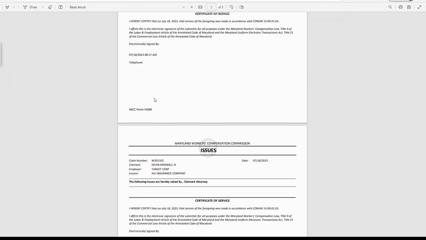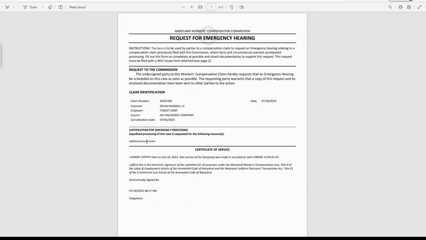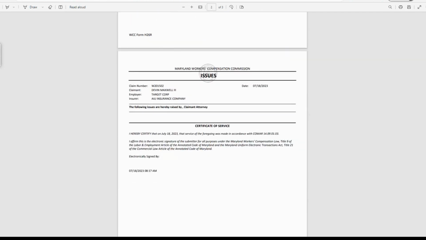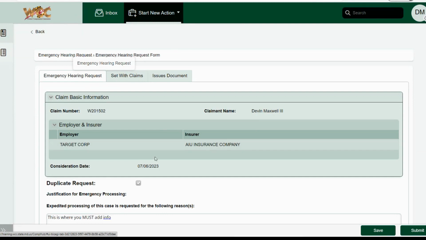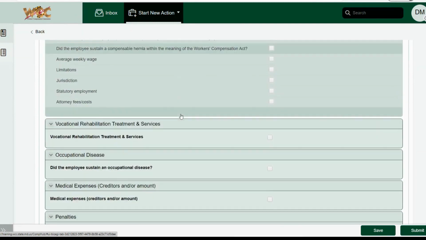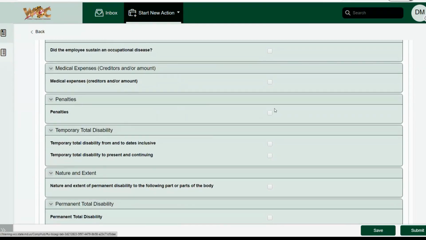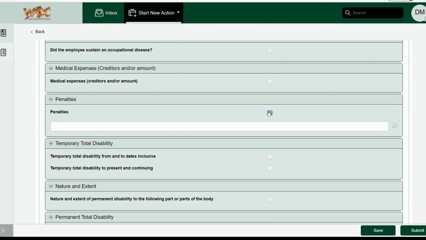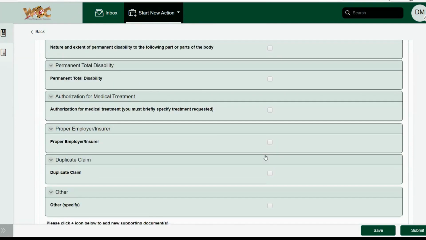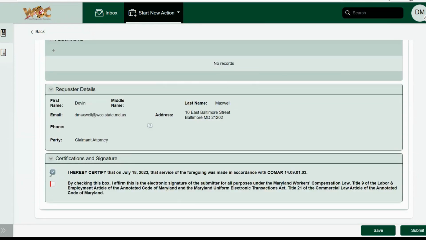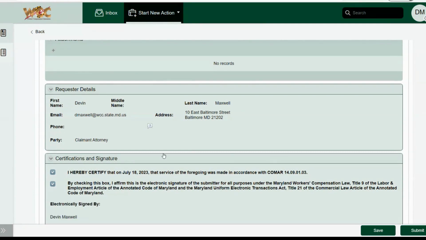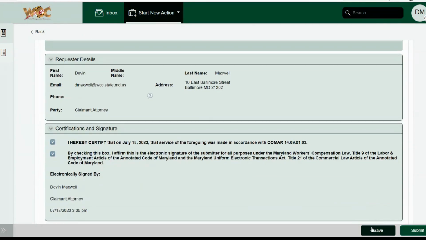Then this is the PDF view of the issues and the request for emergency hearing. And as always, you have to certify and sign the form, save it and submit it.